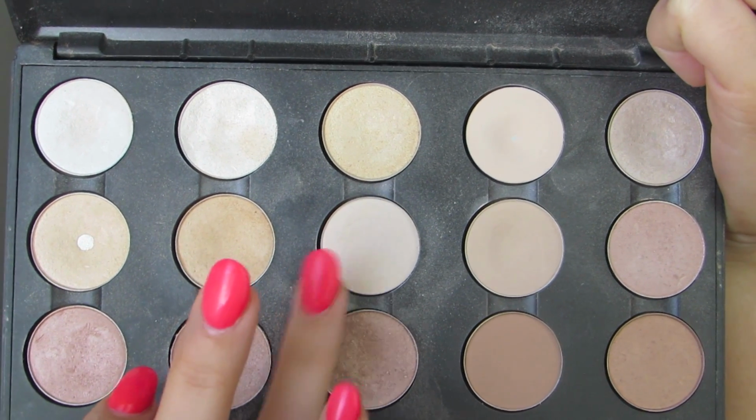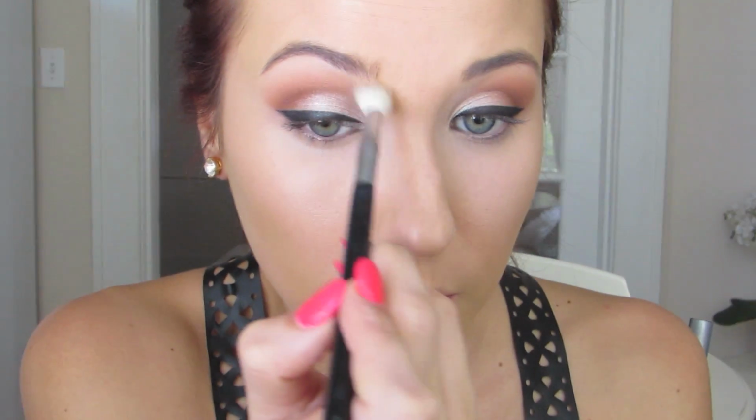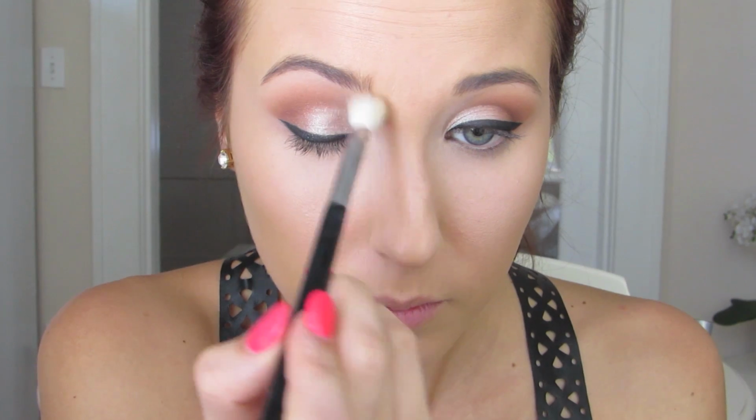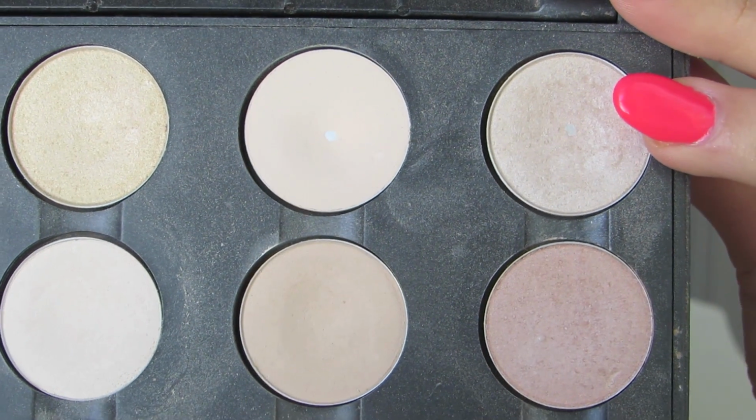And then I'm gonna go in with Mylar, which is a matte shadow. And this is a satin shadow, so it's not frosty, but it's not matte. It's beautiful. Just any clean brush, and I'm just gonna buff that in the inner corner of my eye, just to make everything a little bit more seamless, and just to bring more attention to that eye. It's just more of a highlight, and it's not dramatic.